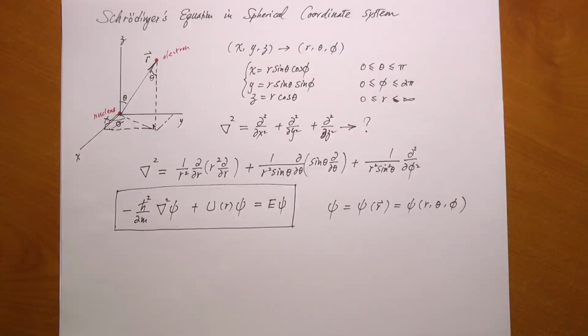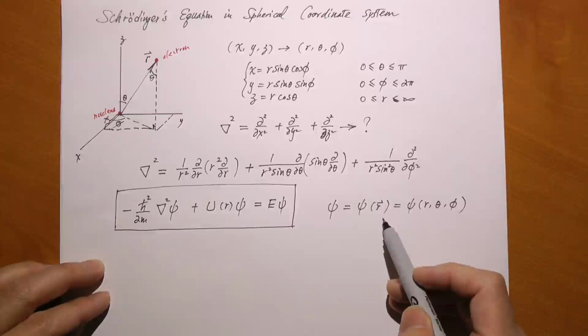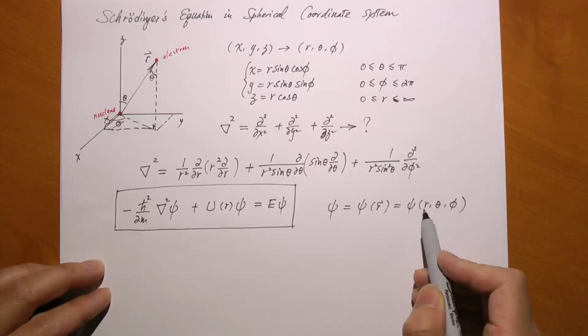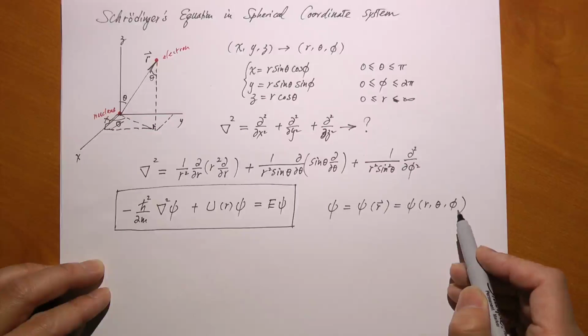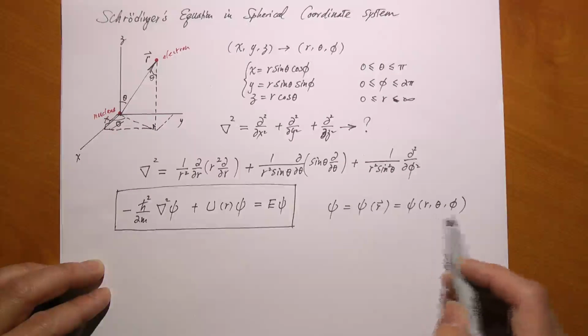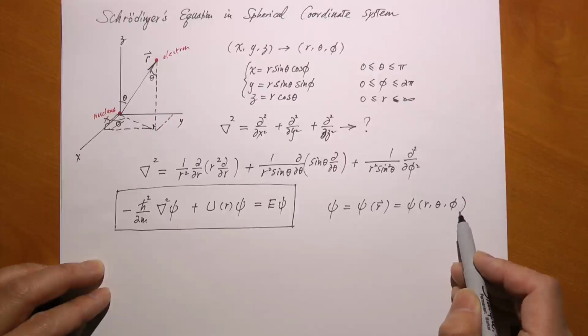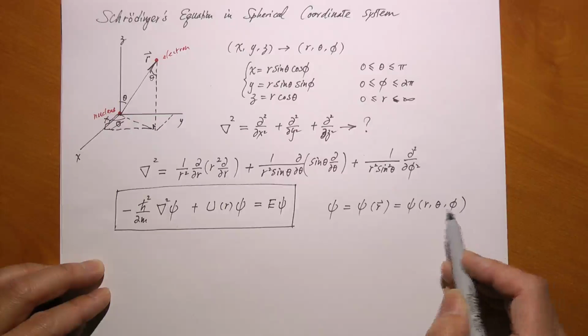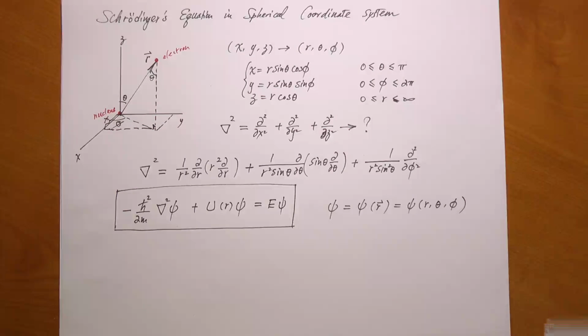And that is, we're going to separate this psi into the product of three functions. Again, the first function depends on what? On r, okay? That's called a radial wave function. And the next function depends on theta, and the next function depends on phi. That is the idea. Actually, we're going to do it in two steps, not in one gulp. We're going to separate r first from theta and phi from the angles, and then we're going to separate theta and phi within the angular wave function. So let's do that.